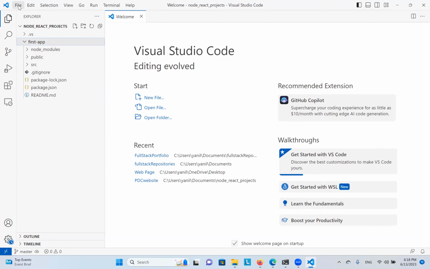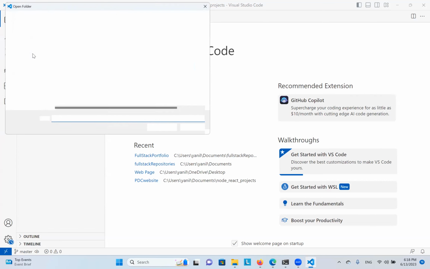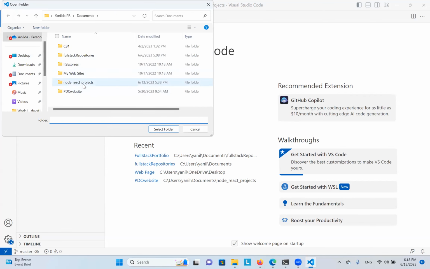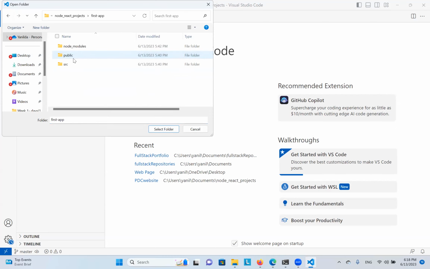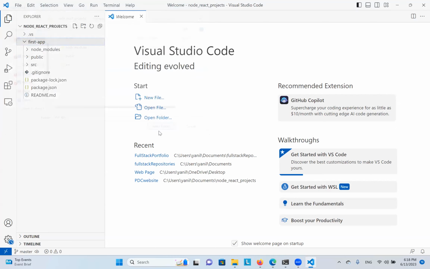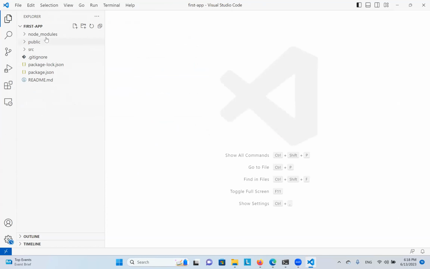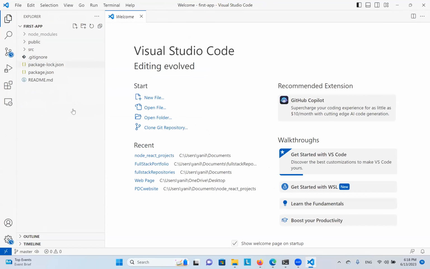Let me go back, okay? Let me open folder. And I want to go directly to the first app instead of this one. So this is the one that I want. Select the folder. And I just want to focus on the first app folder. Yes, one second, guys. Let me finish showing you this and then you can ask me the questions, okay?